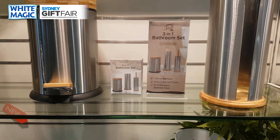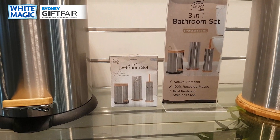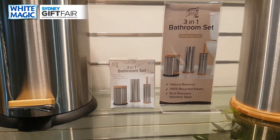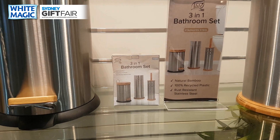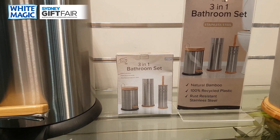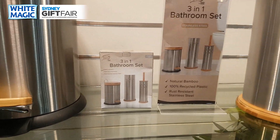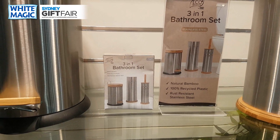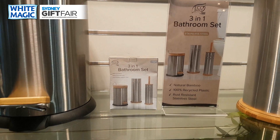For the value proposition, we're launching three-in-one bathroom sets. The joke of the show is how do you fit a toilet brush and a three-liter bin in such a small box — obviously it's a mock-up, the actual box will be much larger. You'll get three pieces in a gift box: the three-liter bin, the toilet paper holder, and the toilet brush — cheaper than buying them separately. Look out for them in May.